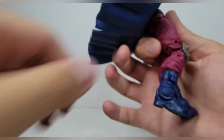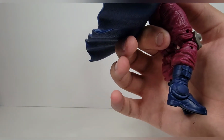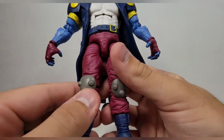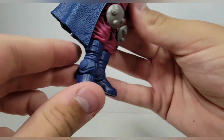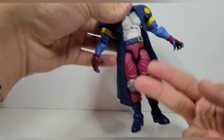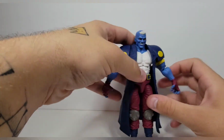And then the knee pads, I think they're reused from Hercules, if I'm not mistaken, the first one with the ponytail. And then the knee pads probably are new. And then I definitely know that these feet are reused from Hercules, actually. So I think the knees are new and everything from the waist up is new.